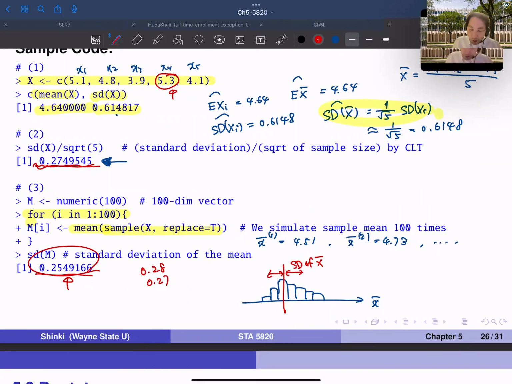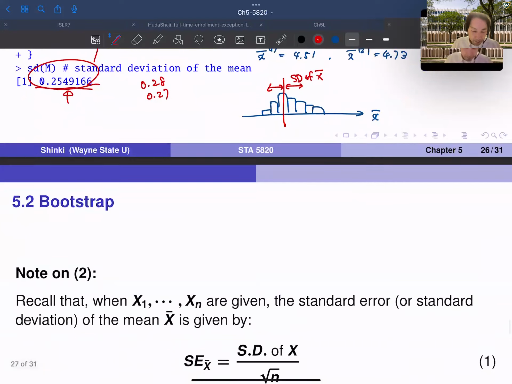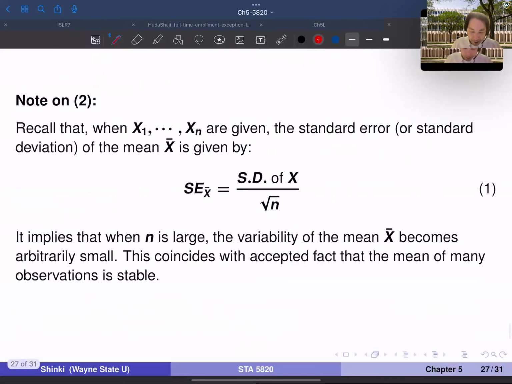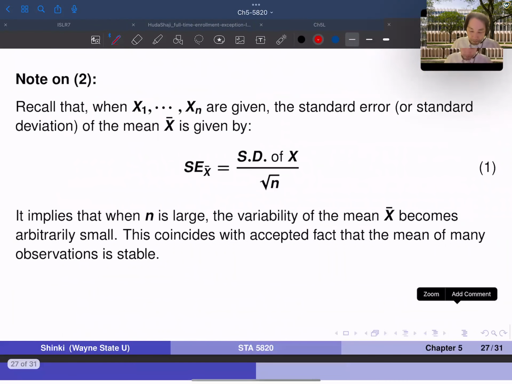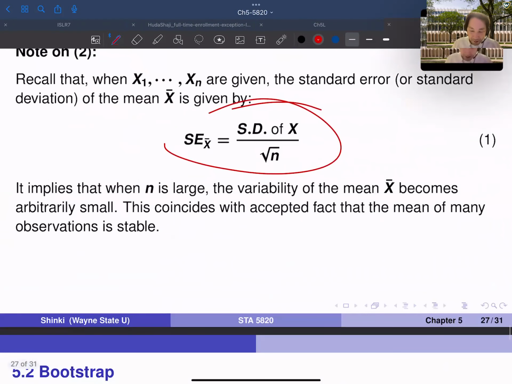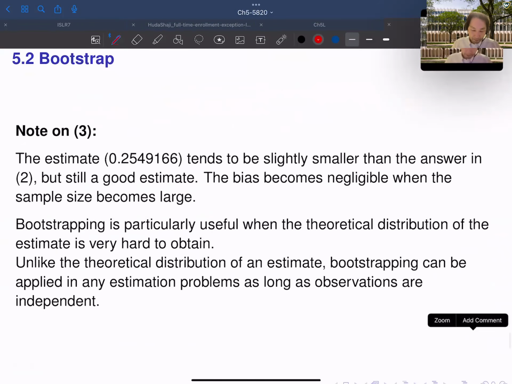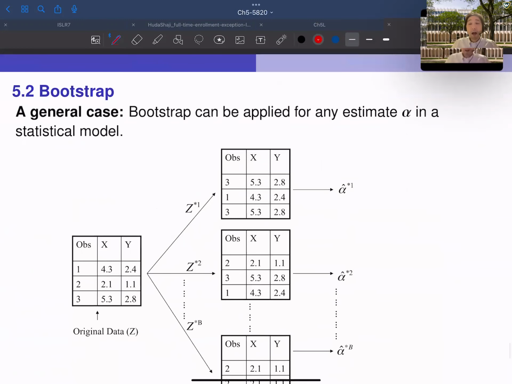So this is slightly small because we only have 5 observations, but still we get a pretty good estimate. If we have 20 observations in the data set, it's very accurate. Even with 5 observations, it's a pretty reasonable approximation. Yeah, so this is the theory. We can calculate it theoretically, but this is for a very limited case. Yeah, so that is what we explained.